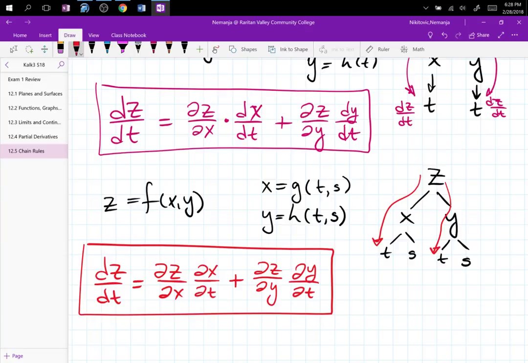Now, observe the chain rule, right? If you cancel the dx's, you get dz/dt, cancel the dy's, dz/dt. If you are any good with dimensional analysis in physics, you will spot that immediately over here.